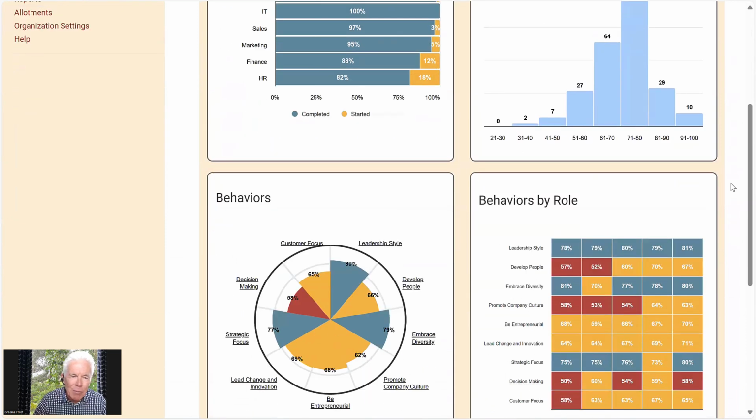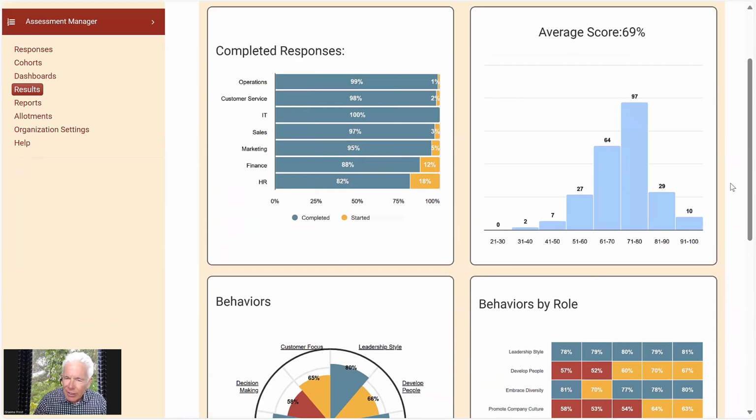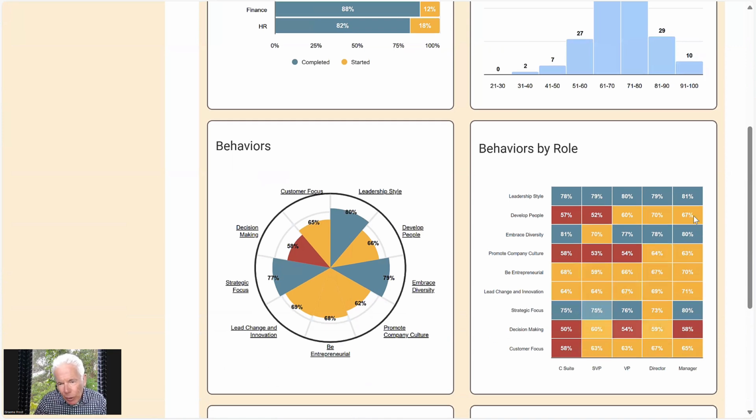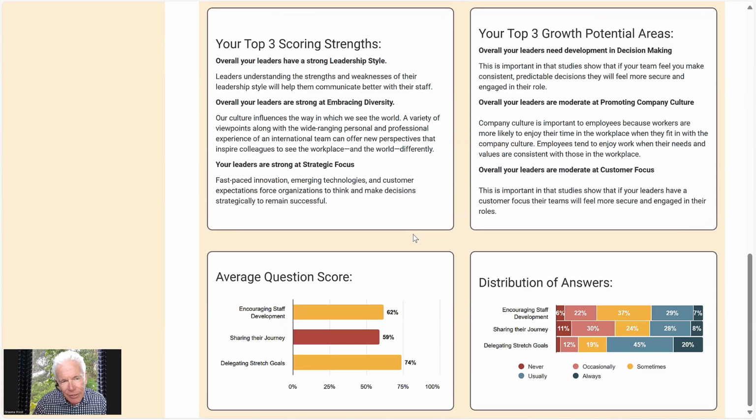And so you see some similar ideas to what we've done in the cohorts, but just some different merge strings. We've got this histogram here showing the distribution of results. We've got here a heat map showing the behaviors, and it's split by a classifier, which is the role. So you can see that's inverted from the one we showed you before. So all of those things, you're designing a dashboard for your audience. In this case, again, we've shown this as a drill down.